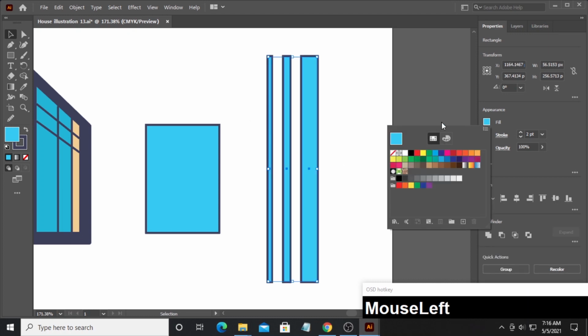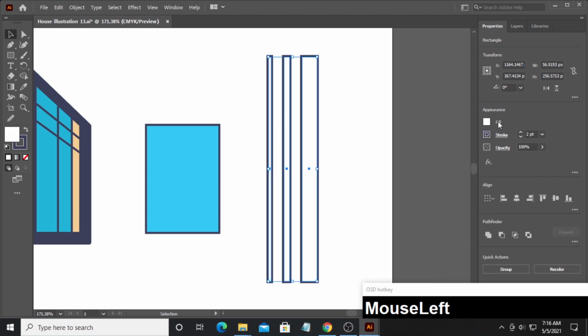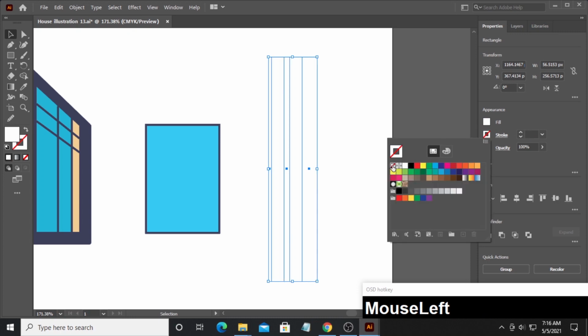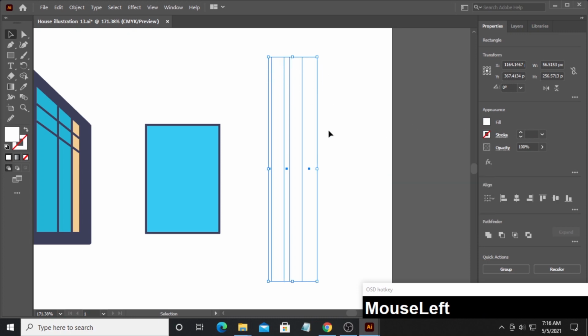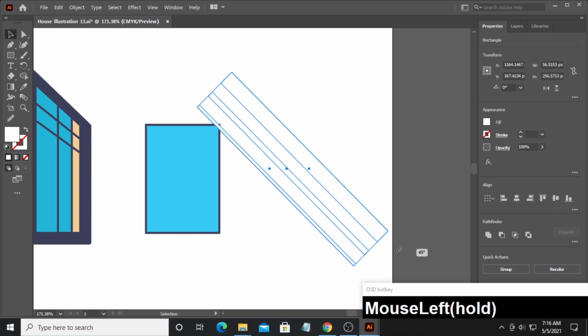Change the color to white, turn off the stroke color, change the rotation to 45 degrees by holding the Shift key.